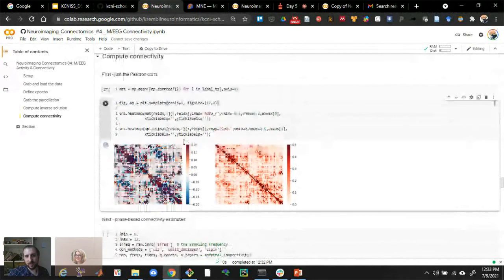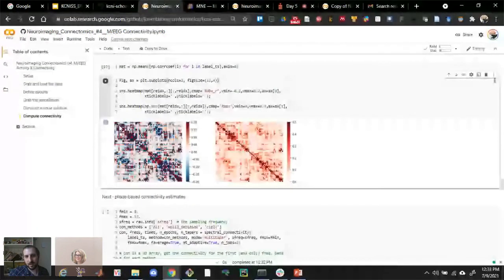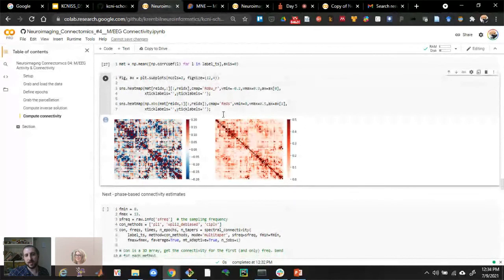So I'm showing you Pearson correlations here, and it's interesting that the structure of a Pearson correlation functional connectivity matrix is very much similar to our diffusion connectivity matrix and our fMRI functional connectivity matrix. Left interhemispheric block, right interhemispheric block, we have the secondary diagonals. But a lot of this is probably due to genuine neural activity correlations, and we have this artifact that we need to ignore.